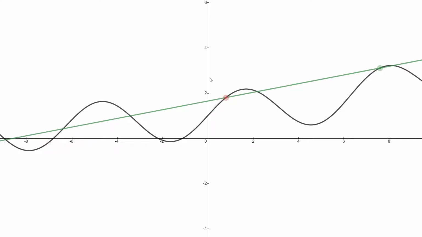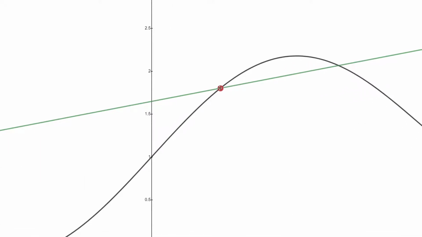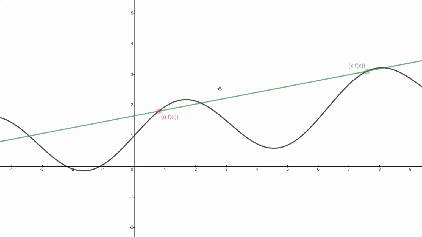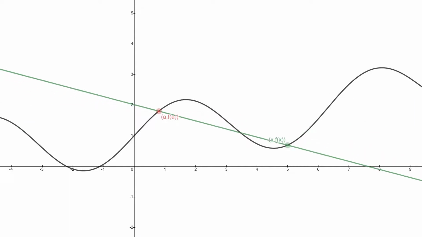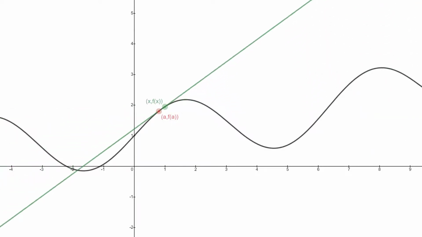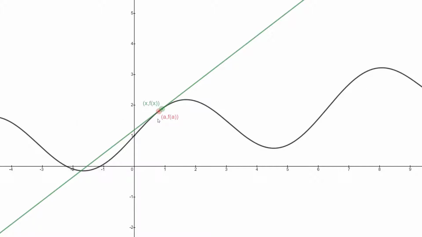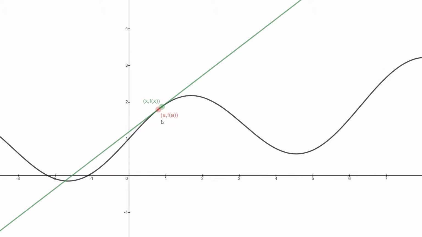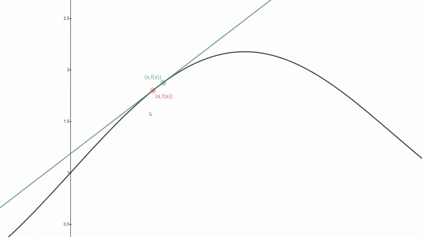Again, if you have watched the video series, I actually do a sample of something like this. So we have an anchor point at x equals 0.8. That anchor point, by the way, I'm going to call a comma f of a. And as you can see off to the far right, we have a point x comma f of x. All we want to do is drag that point that's far away closer and closer to a comma f of a, our anchor point. That's why we use the letter A for the anchor. And as you do that, you get very close to a tangent line at that point, as long as you allow x to approach a. So limit as x approaches a is what you're dealing with here.